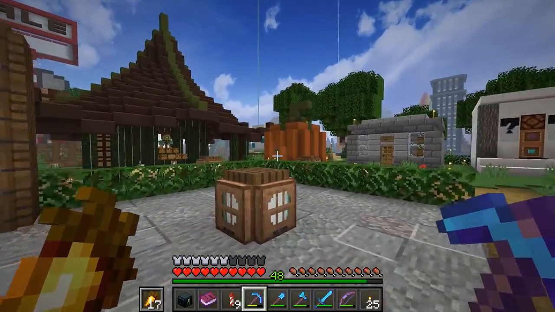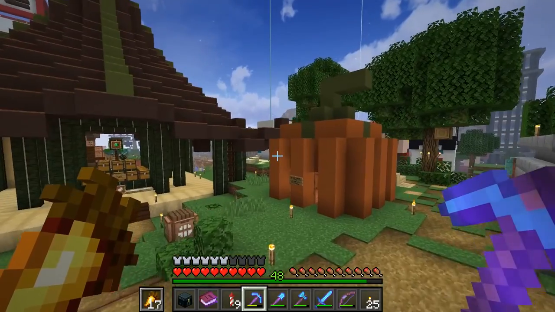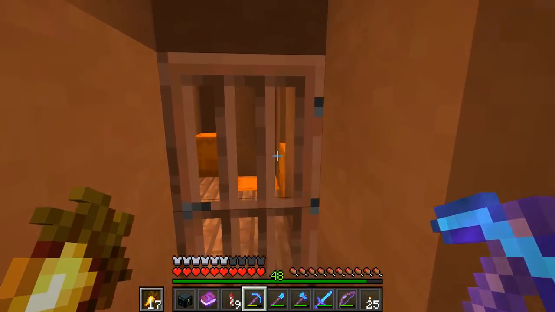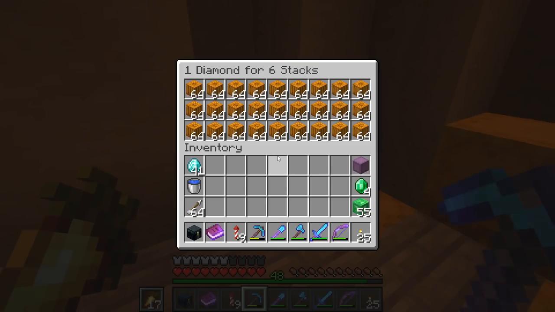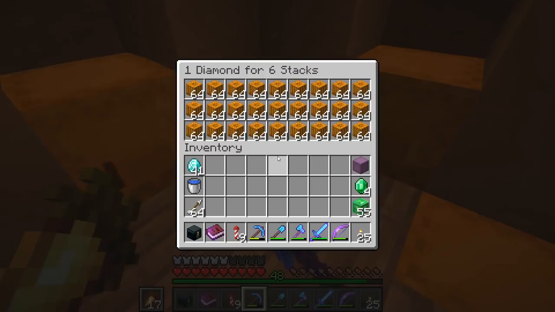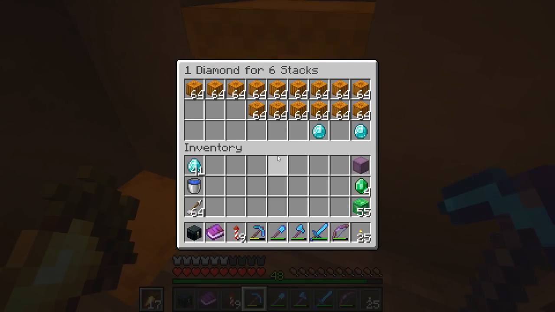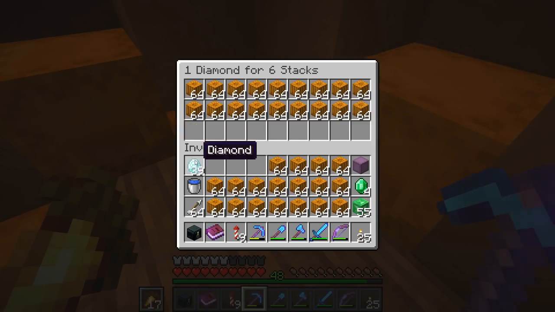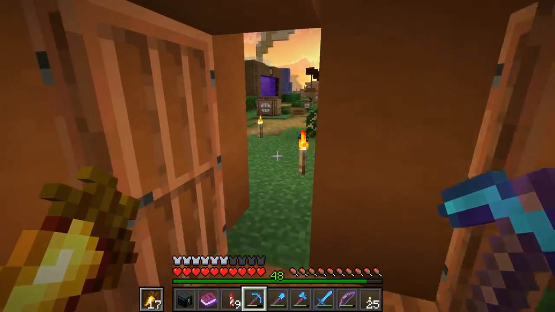Oh, pumpkin, pumpkin, pumpkin. Oh, at Mumbo's Pumpkin Store, conveniently near iTrade. Oh, yes! Oh, 1 diamond for 6 stacks. Oh, Mumbo, you have got yourself a proper cash cow here. Okay, 1, 2, 3, 4, 5, 6. That's another diamond there. 1, 2, 3, 4, 5, 6. That's another one there. And that's all I can have for now.